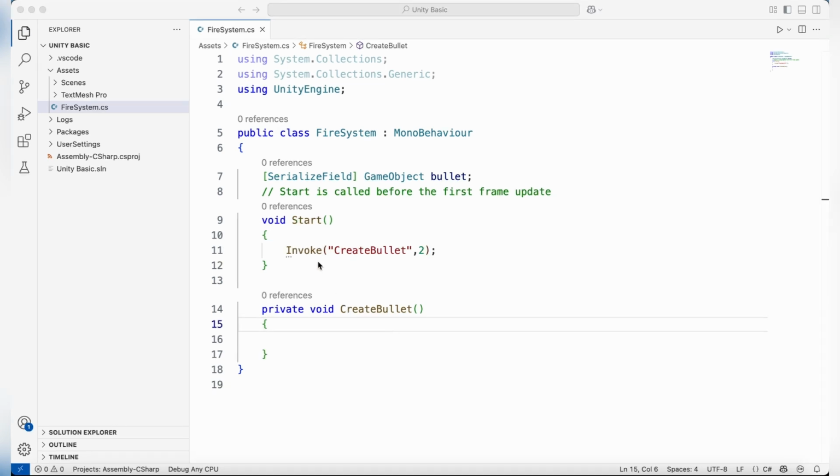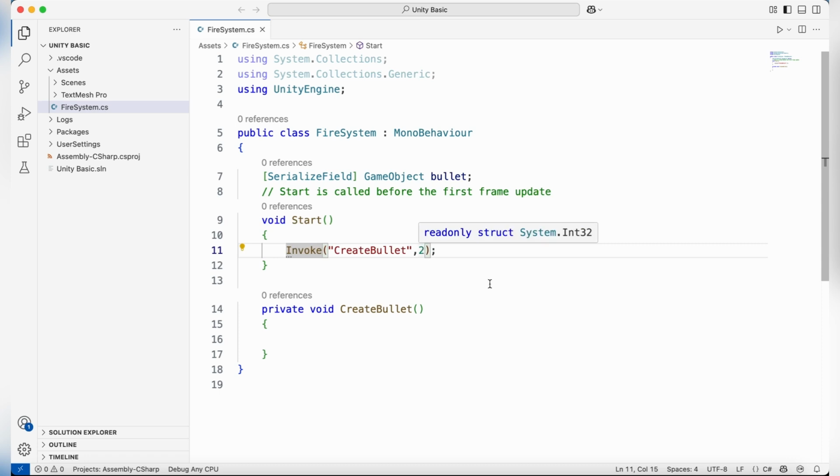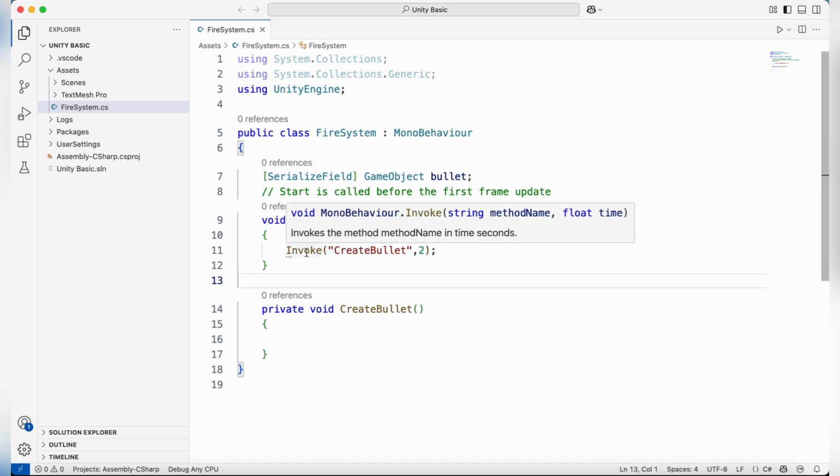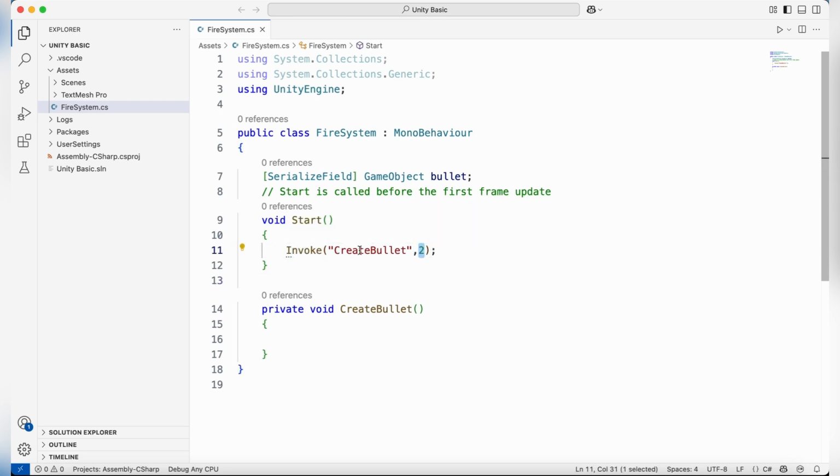This line means when Start is called, Invoke calls the function after 2 seconds. We can see here Invoke takes the method name and time in seconds. Whatever time value we give, this method will be called after that much interval of time. So here I gave 2.